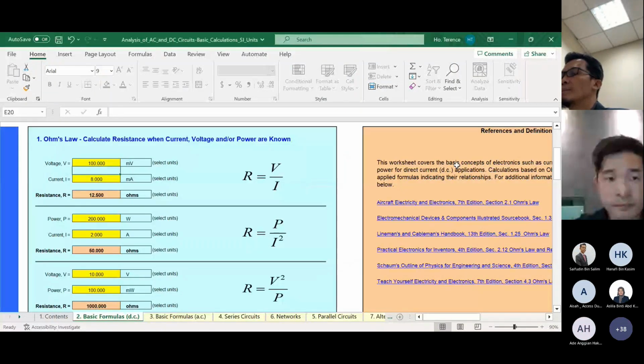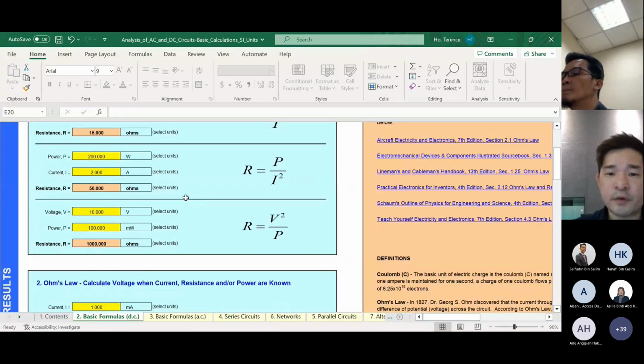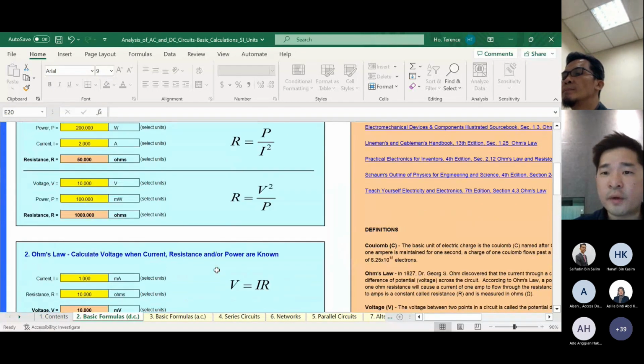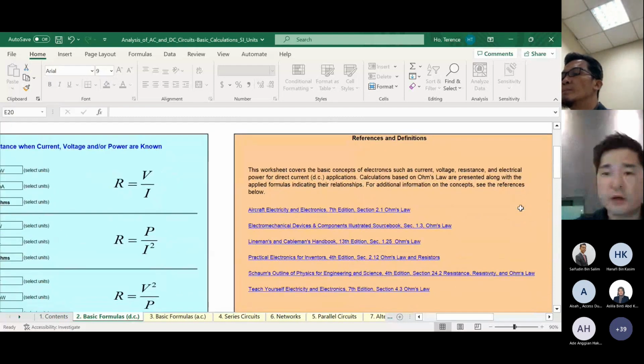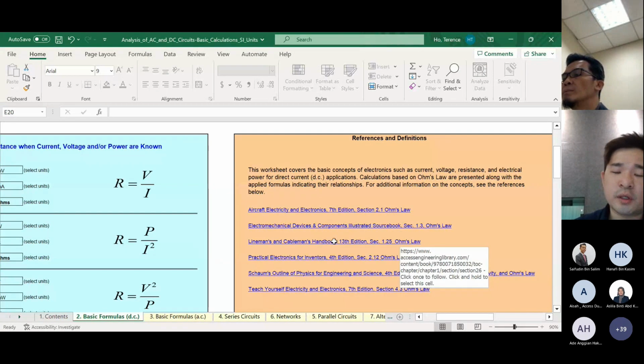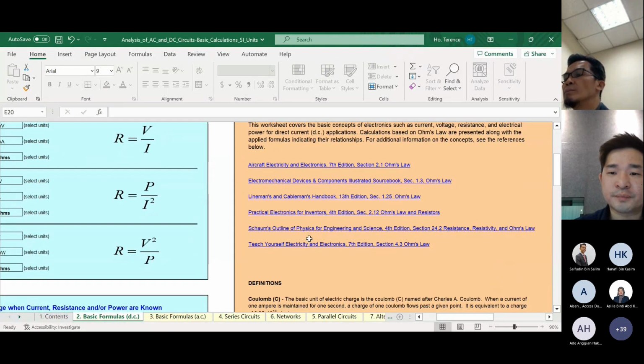Yeah, so all the resistance is already pre-calculated, like I just said. When you edit the numbers, it will change accordingly on the resistance numbers itself. Formula is already integrated, calculator is ready. And on the right itself, you can see there's reference and definitions of the Excel itself. Anything that relates to this specific core calculation, you can find in all the different handbooks as stated here. So if you want to read more and reference back on the teaching itself, you can click it and you jump straight into the core books of Access Engineering, as you can see the web itself stated here.